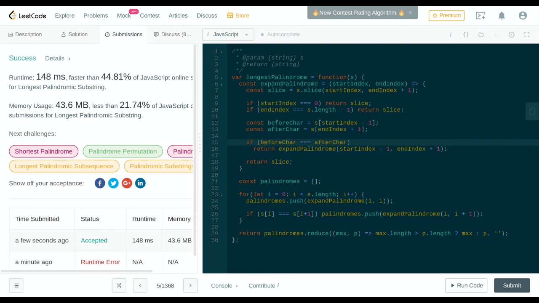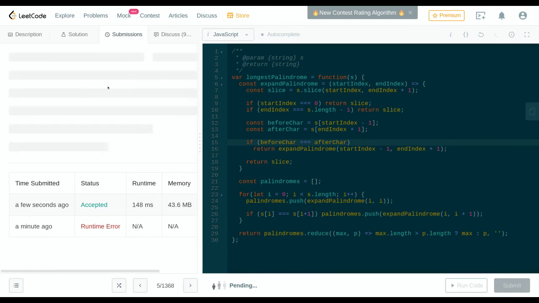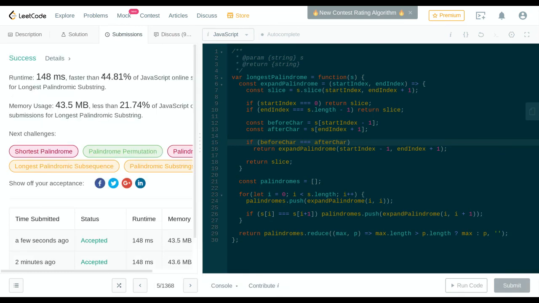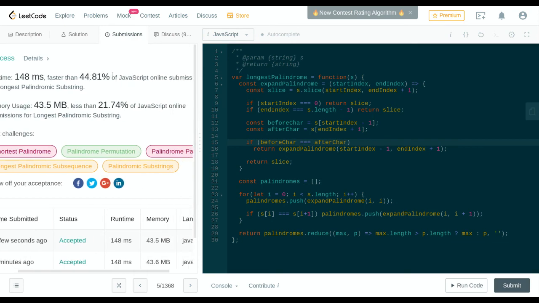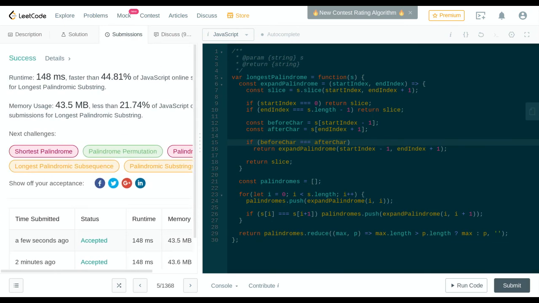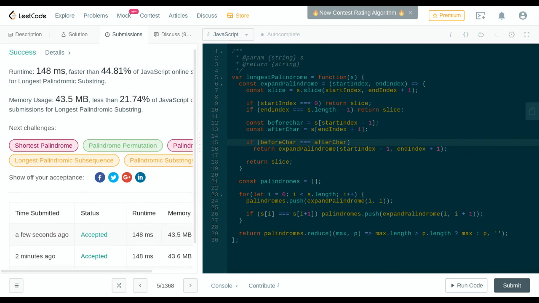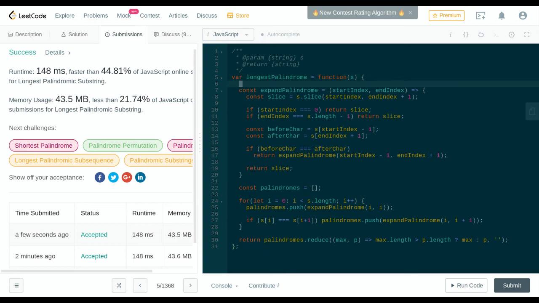And apparently in the solutions tab, there's an O of n solution, which might be why we are only in like the 50th percentile for speed as opposed to 100%, which means that a bunch of people would have actually done the best case solution. I don't know. Or perhaps, oh, I know what it is. We didn't cache anything. Look at that. I forgot. So our algorithm works, but we didn't do the thing that we're supposed to do, which is actually caching the solutions.